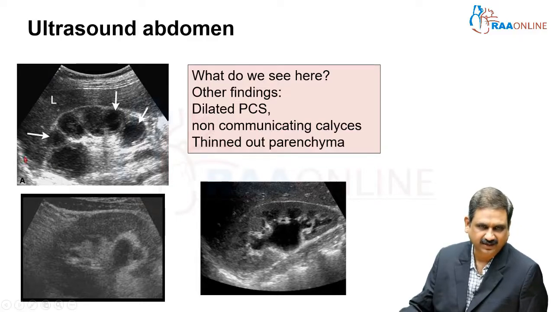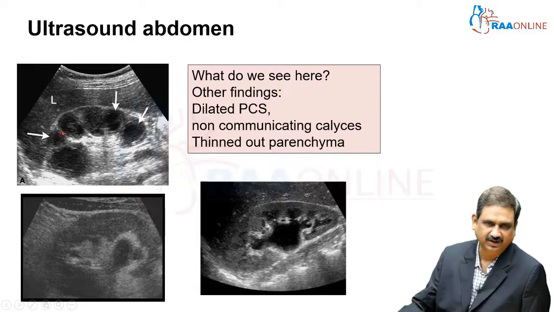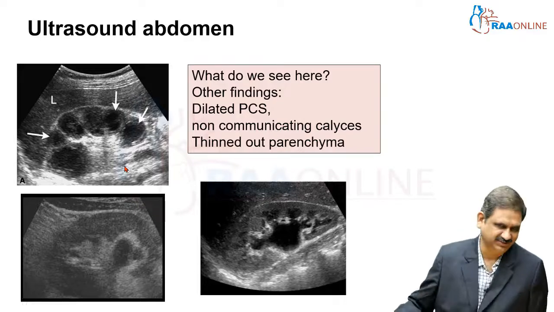So for example, the one here in the top left, this image shows an ultrasound of the kidney where you have the liver here, and this is the right kidney. You have the individual calyces which are standing out prominent, not communicating with the centrally located renal pelvis. You can't see the pelvis here, the pelvis is not dilated, but each of the individual calyx, the upper calyx, the middle calyx and the lower calyces, they are all individually dilated. They are all not communicating with the centrally located renal pelvis, which is again a hallmark of renal tuberculosis.